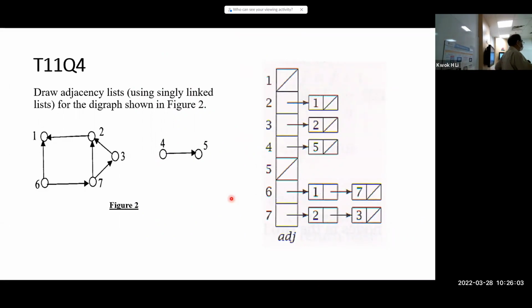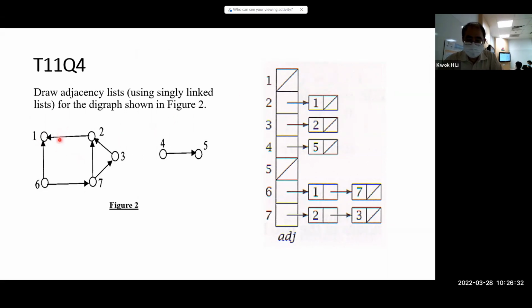So you also need to know what's the out degree. Out degree. How many nodes you can go? So you see that for 1, can you go to anywhere? Cannot. From node 1. So the out degree is 0. How many nodes you can go from 1? It's 0. Because you can see that.